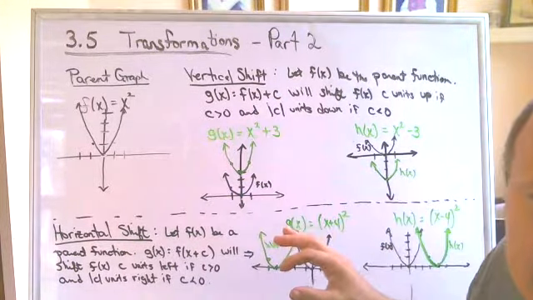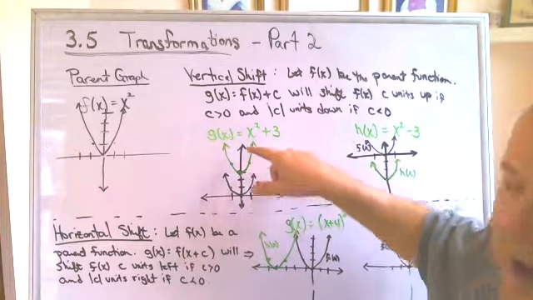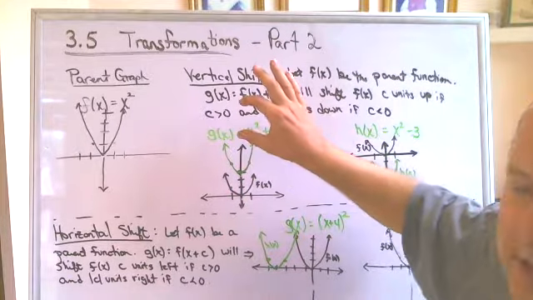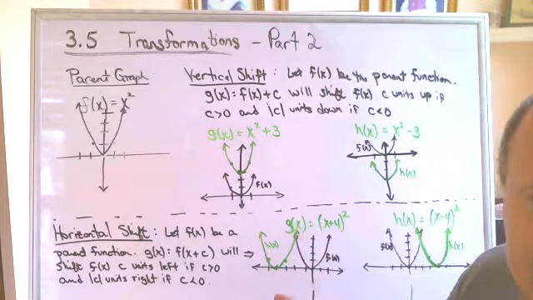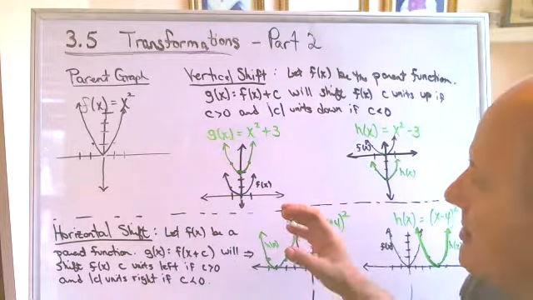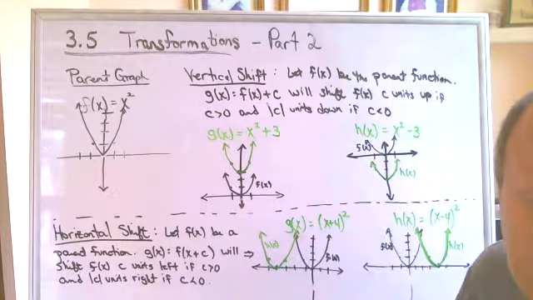So that's when c is positive. If this was x squared plus 5, you take the basic graph and just go up 5 units. It's just taking the graph, cutting it, and pasting it 5 units above where it's at. This is not a distorted graph. It's exactly the same shape as what it was before. All it is is a photocopy of the original, and you just move it 5 units up.